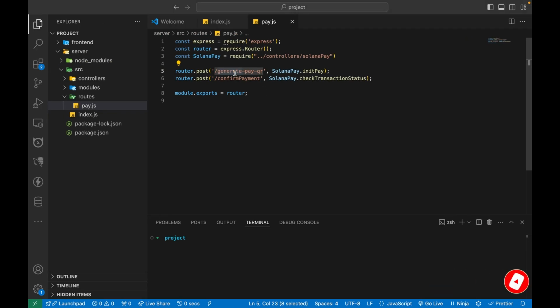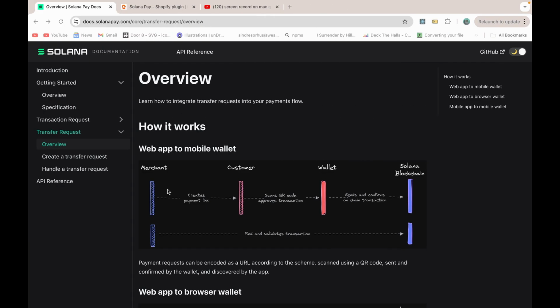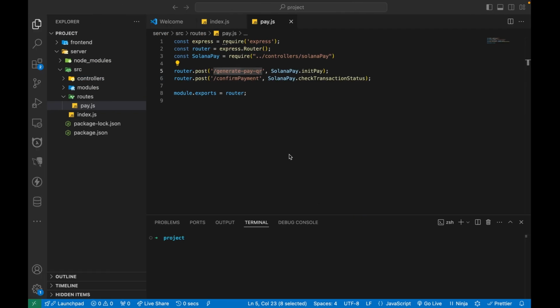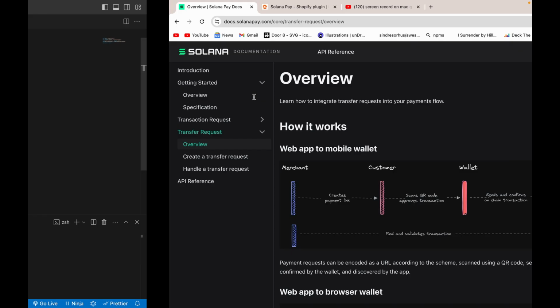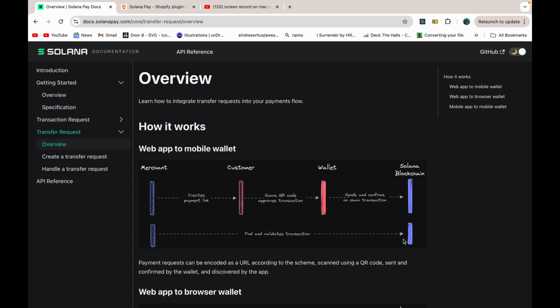This first one, which is the generate pay QR, is the create pay link that does this section, allowing the users to scan the code and approve the transaction. And this is the confirm pay, which checks if the transaction is valid or not.